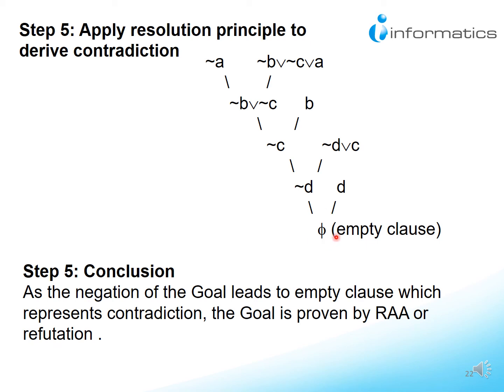The empty clause representing a contradiction can be seen here. To get the empty clause, you resolve not D and D. So, in other words, before you get the empty clause, you have D and not D both true, but that is ridiculous. D and not D cannot be simultaneously true.